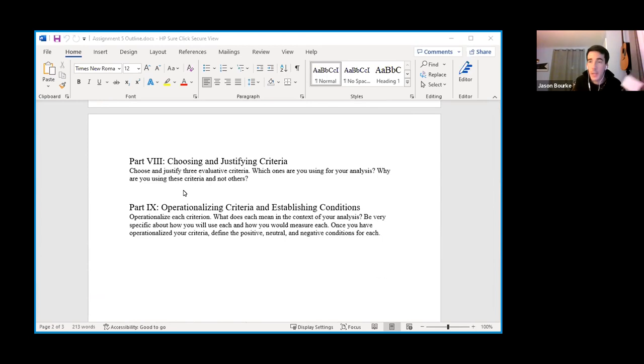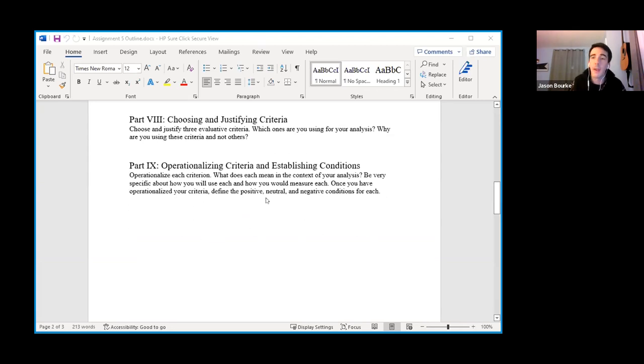Explain, why am I using this one? Where did I get the idea to use this one? Why is it important? And again, you can go back to our policy solution; equity makes sense in this case, or effectiveness is always a consideration. Or the literature is really concerned with technical feasibility for this kind of solution or for this policy problem. So justify those criteria, and then you're going to operationalize each and come up with those conditions for each. Again, it really helps to lean on existing work and identify data sources that you're going to turn to early, because that's really going to help you define those criteria and operationalize them.